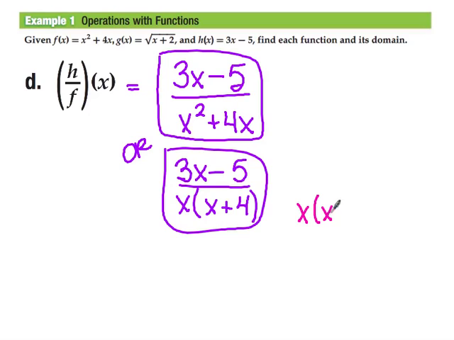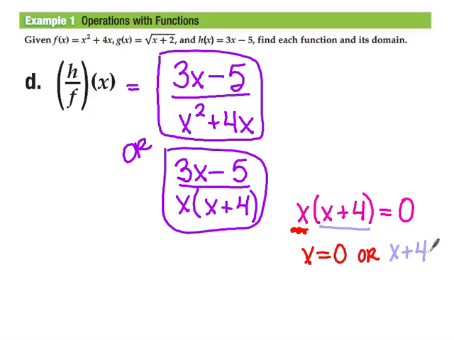So what I'm going to do now is find what values make the denominator 0. It's actually really easy. So I either have this equal 0, or what else do I have equal 0? X plus 4, or that equals 0. So what answer will work here with the blue? X equals what? Negative 4. So what we know is that you cannot have 0 or negative 4, because if you do, you're going to get a denominator of 0.